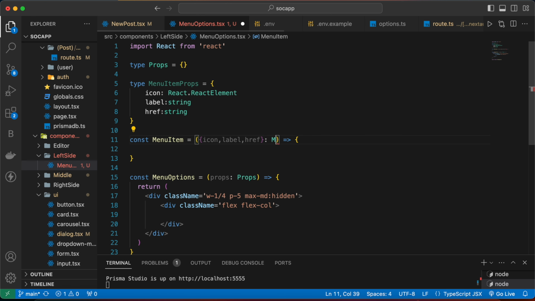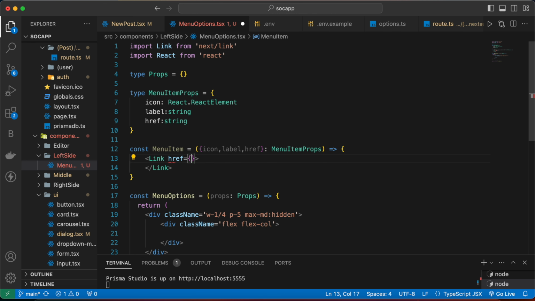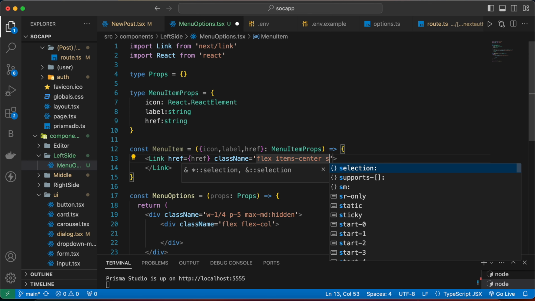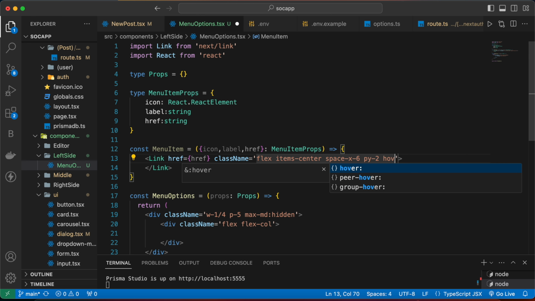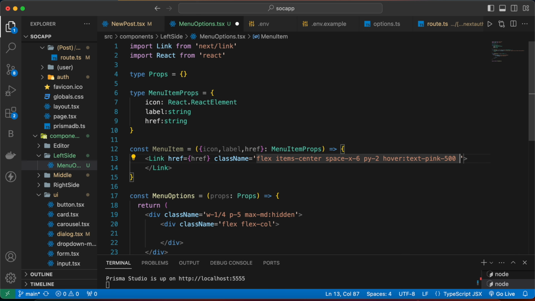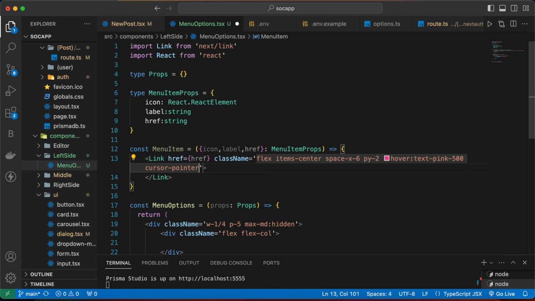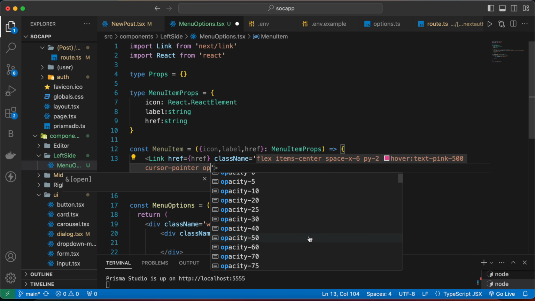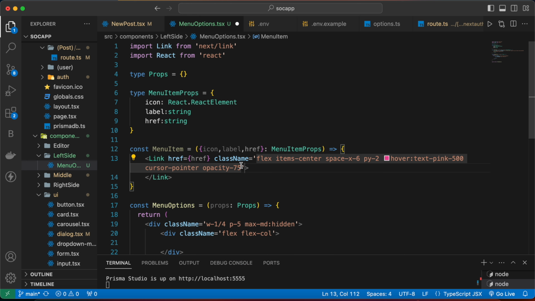Now let's add our type here. Inside our component we are going to have a Link tag from next/link. Now the href will be href. Then we can have a class name flex items-center space-x-6 py-2, hover text will be pink-500, cursor-pointer and opacity will be 75.